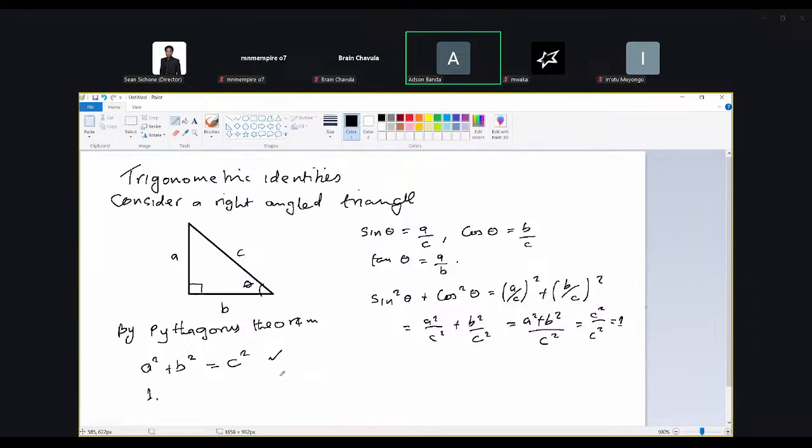Right, so I was saying that this gives us the first identity. So the first identity is the following: sine squared theta plus cosine squared theta is equal to 1. This is a basic identity of trigonometric functions, of course. And this identity is important because we can get many other identities from this one.